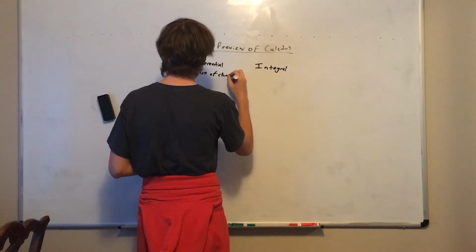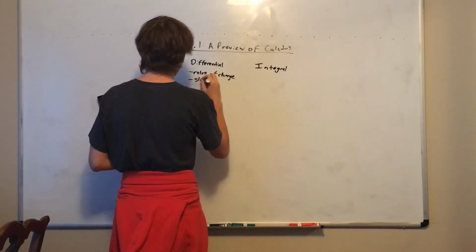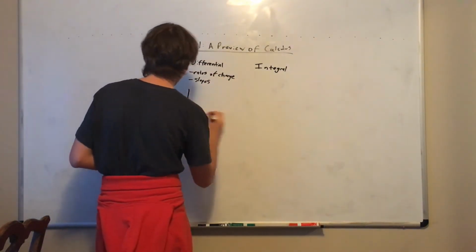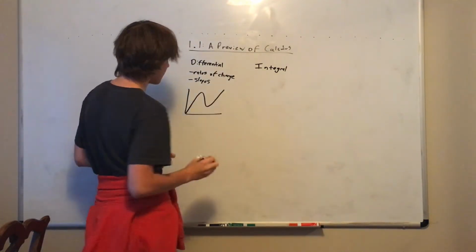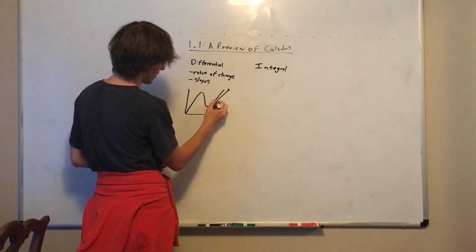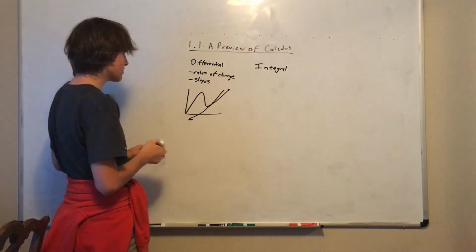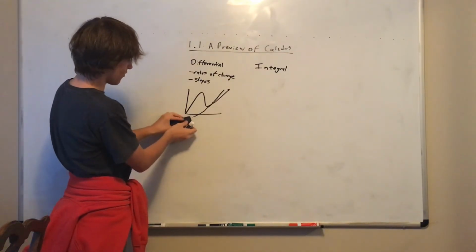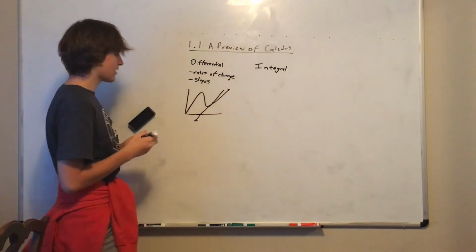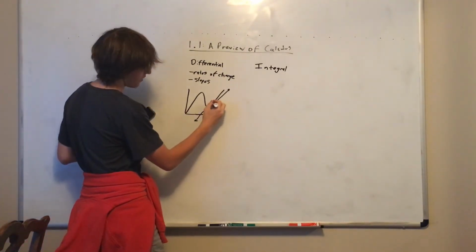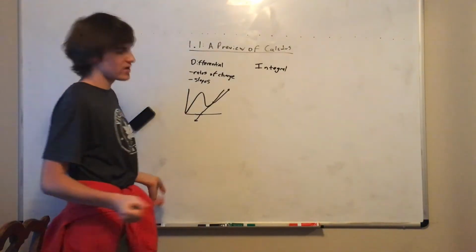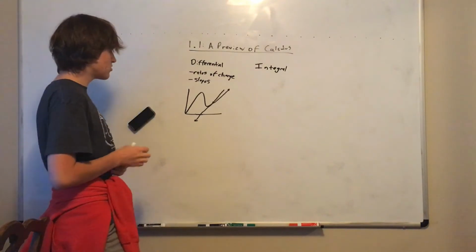And what are rates of change really? They're just slopes. So differential calculus is all about slopes, and it's about taking a graph, let's draw a random one right here, and being able to pick up any point on that graph and draw something called a tangent line. And what a tangent line is, I just drew one right there, not very well because it's curved, but pretend that it's a line. A tangent line is a line that intersects a function's graph at one point and has the same slope as it at that point. I know my drawing skills are far from perfect, but you get the basic idea.